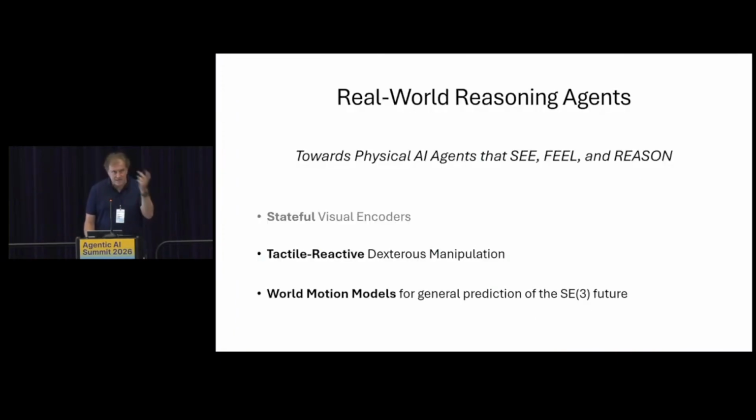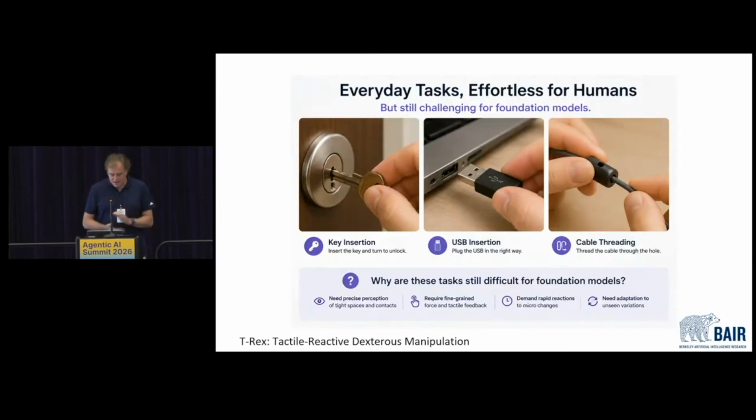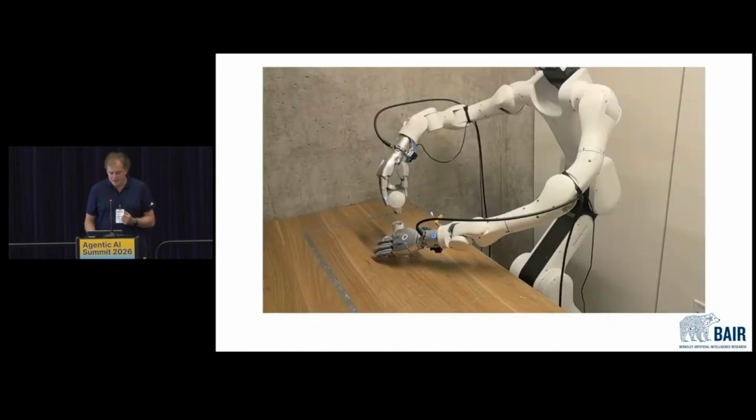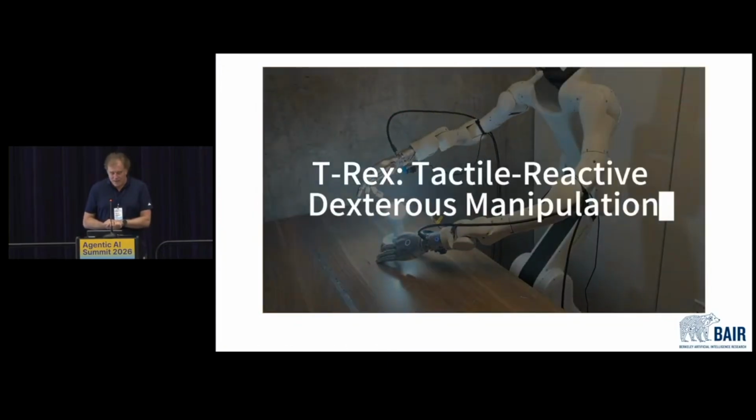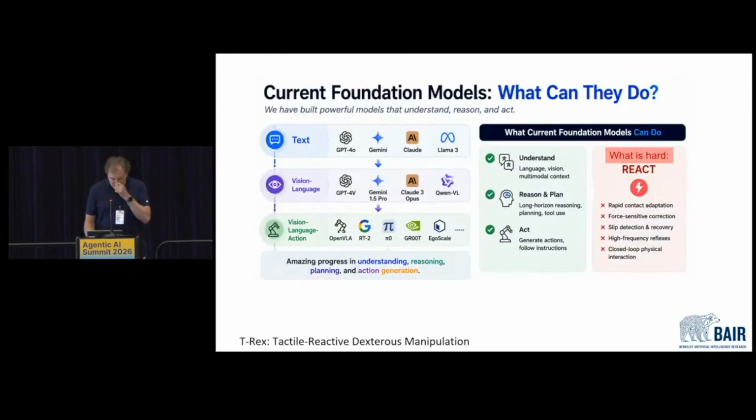So that's the seeing. I want to explain the broadness of the interest here. We go from seeing, to manipulation, touching, and eventually reasoning. We want to manipulate things in the real world the way people can. It's a huge challenge of physical AI right now. Robots generally can't do these things. We want to be able to screw a light bulb in and have it turn on. And I'll show you our work on this that's called T-Rex. This is in collaboration with colleagues at NVIDIA.